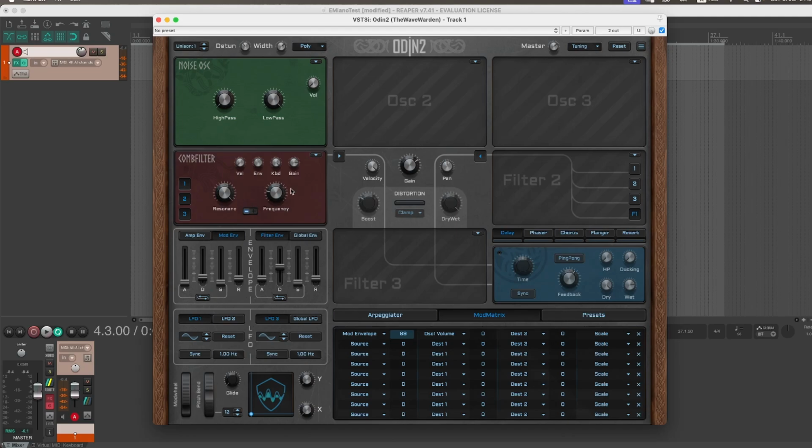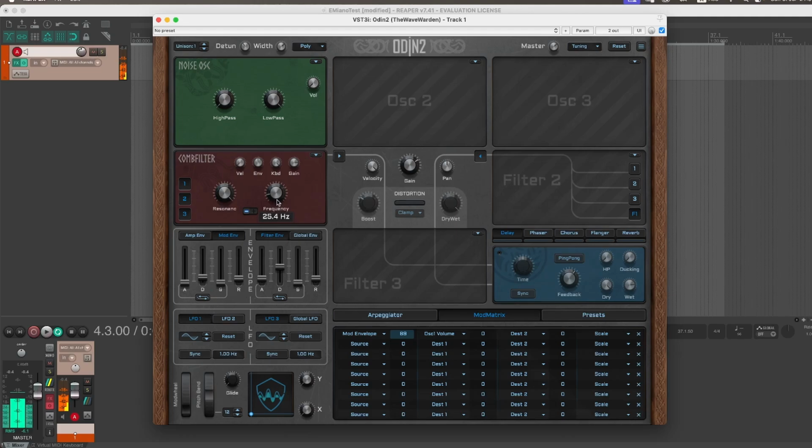Interesting, eh? Now the funny part, why I don't know, but in Odin with a comb filter, the frequency has a lower limit. So if I want to get this down to an octave below, I would have to go to half the amount of hertz, right? So 27.5. But let me just go lower with the mouse here. You will hear there is a cap. See? Below 40 hertz, it just doesn't go lower.